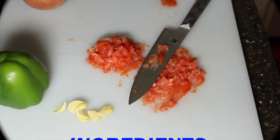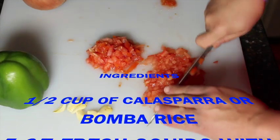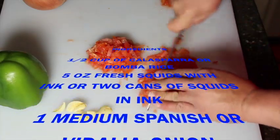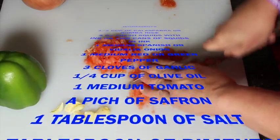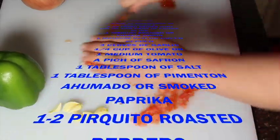So you want to learn how to do black calamari rice? Well, this is a very unique, exotic, and unknown seafood dish. This dish has it all. It's simple to do, fast, aromatic, looks and tastes amazing.